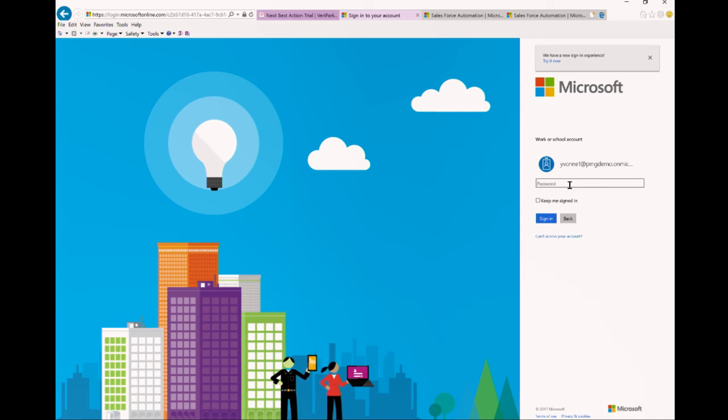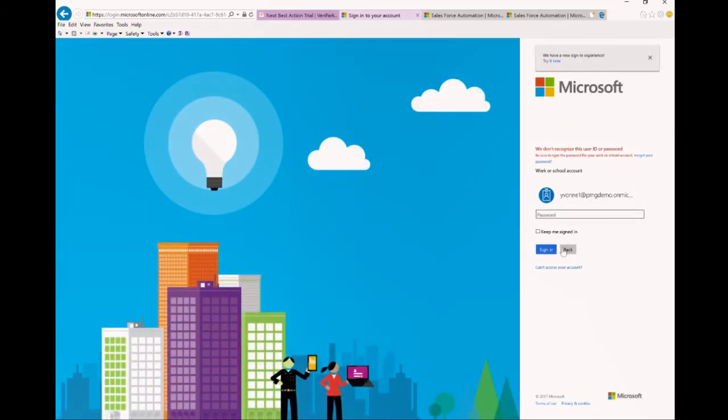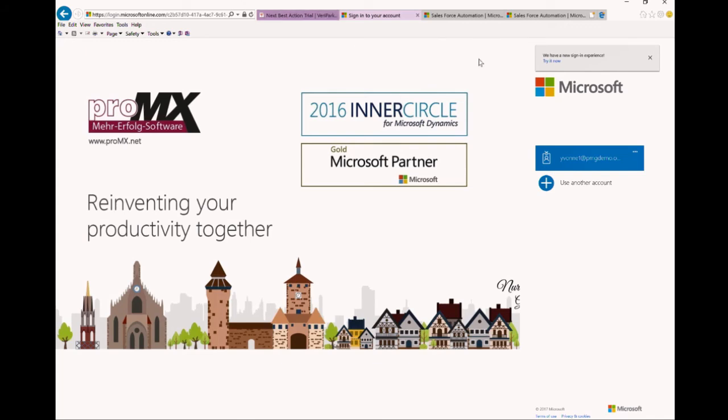And then I need to sign in. Sorry, and I would need to sign in, and then it shows me the entire experience. And sorry about that, my password has changed. But here you can go in, you can have the same experience at the end. It just gives you the pre-configured environment running directly on Dynamics 365.